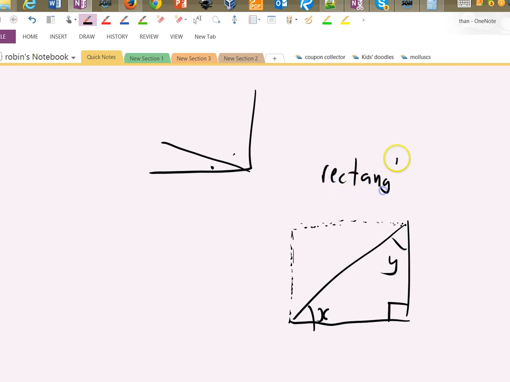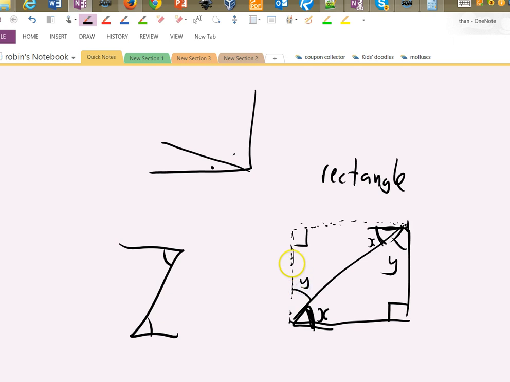This is a rectangle. We can see that that angle there is x because this angle here matches that angle there. It's like a big Z, isn't it? In geometry, you call it Z angles. So you can see that x and y are complementary angles because they fit together to make a right angle. And this one here is going to be y, because that angle and this angle are the same, so they're complementary down there as well. Okay, that's quite nice. I'm going to stop there.